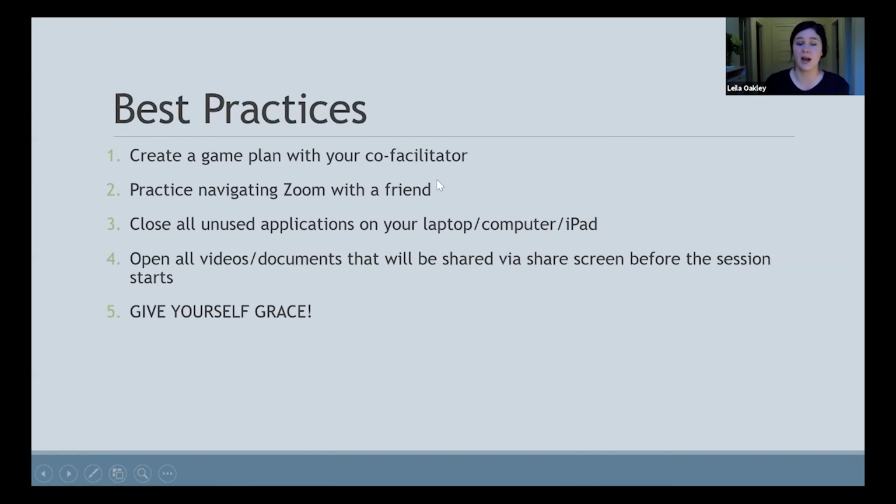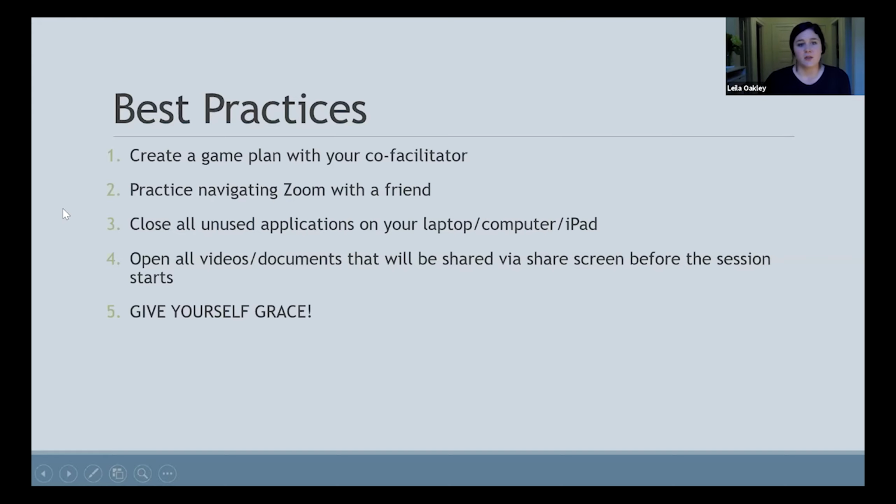The next thing is just to practice with a friend. This is, for many of us, a new world where we are learning a new skill with Zoom. And as with anything new, the more we practice, the more confident we will feel and the more capable we will be. So I encourage you to practice. If you feel any anxiety, that practice will really help to rid you of that anxiety and build confidence that you really can facilitate on this platform.